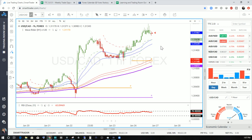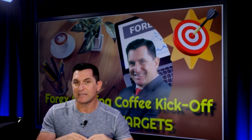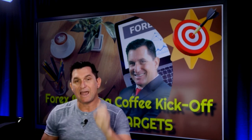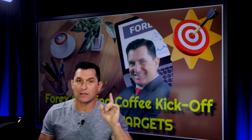A couple of things here. I've been talking about daily targets and I'm definitely going to start looking at trading daily targets. But to cover as many currency pairs as possible, I need to reduce my risk. If we're going to look at daily targets, I want to cover as many pairs as I can, but that requires adjusting my risk management. So that's something I'm working through this week, and maybe next week I'll move to daily targets instead of the weekly targets — or apply them to a separate trading account.